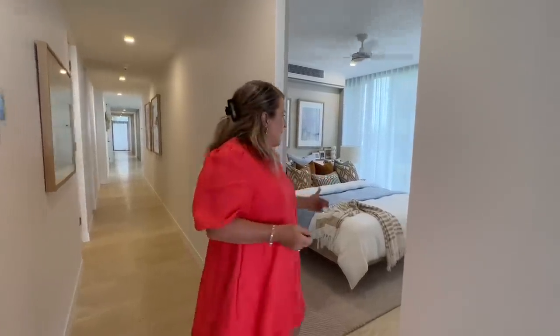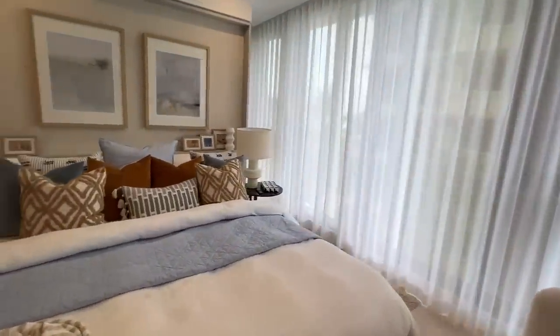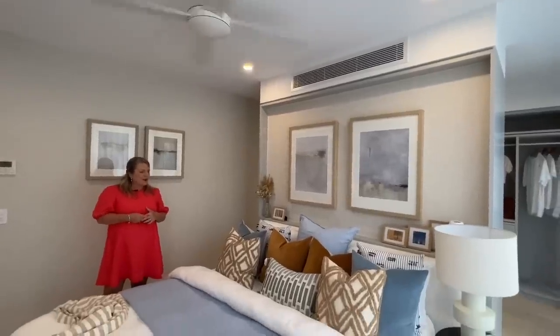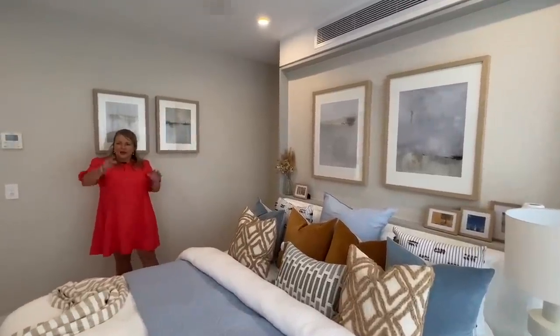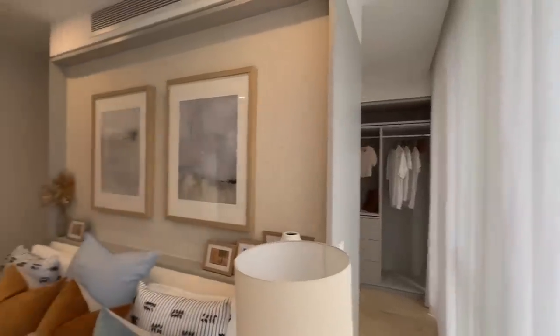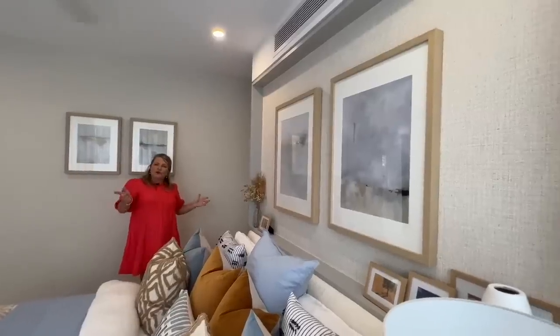Come through to the master — beautiful again, the elements of the ocean and the colours brought into the property. The designer — I had coffee with him this morning — is inspired by the property and its surroundings, and I love the way he's been able to put this together with beautiful pieces that give it that luxe feel. We've got sheers and blinds to block out the sun, but there is a view out looking to the ocean. Added texture in the wallpaper and back-to-base air conditioning and ceiling fans.